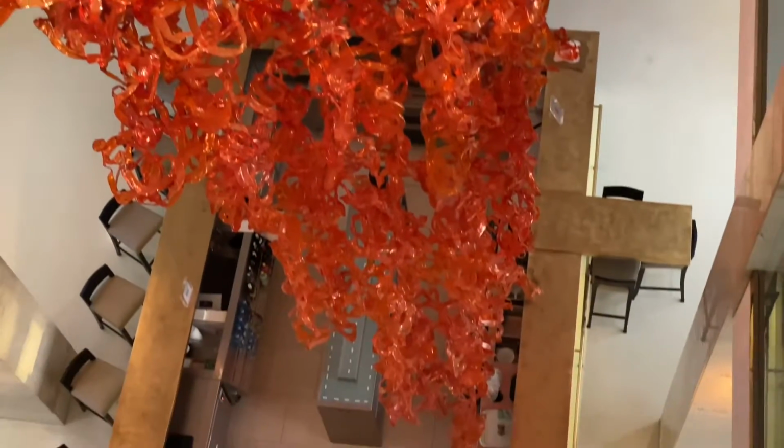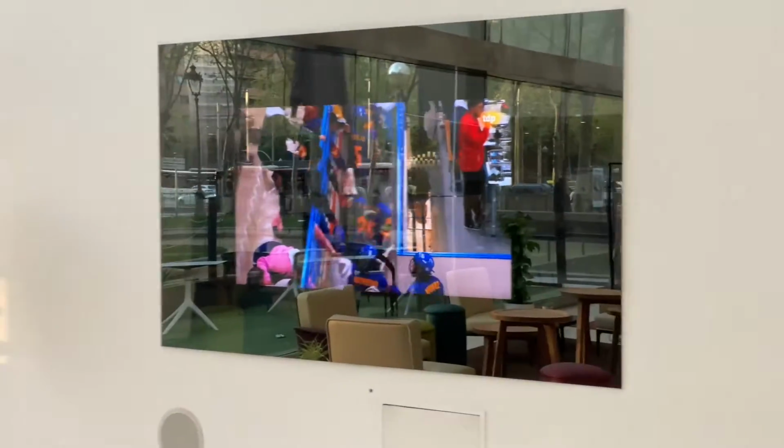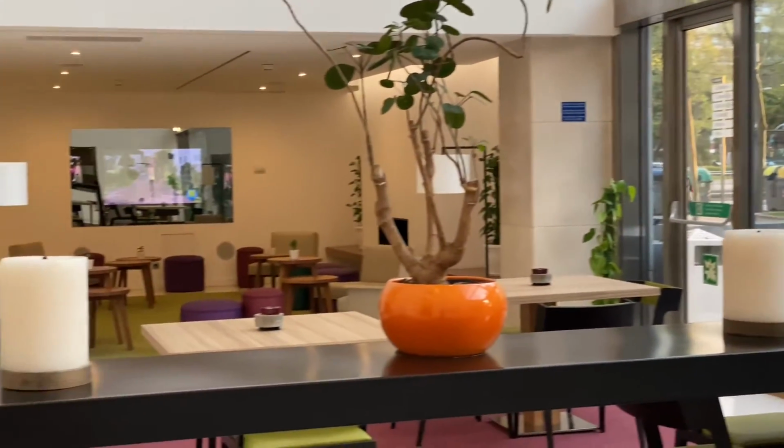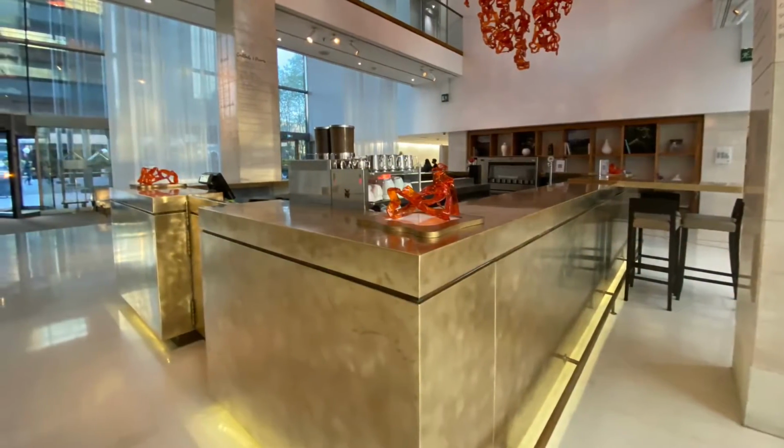We spent about 80 euros per day on taxi cabs trying to get around because again, this is located somewhat far away from a lot of the things that we wanted to see. The staff here was excellent. There are two large shopping centers within walking distance. And not to be confused, there is no tennis court or access to a court here.